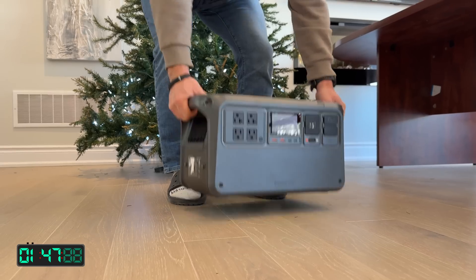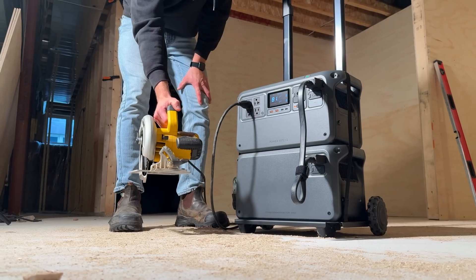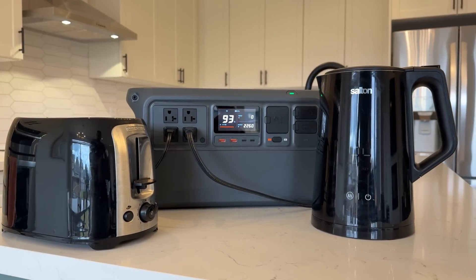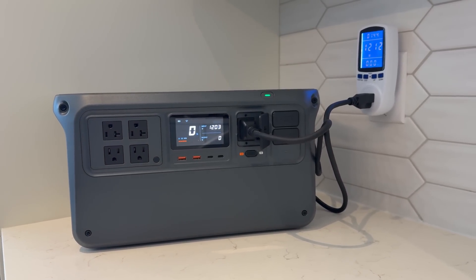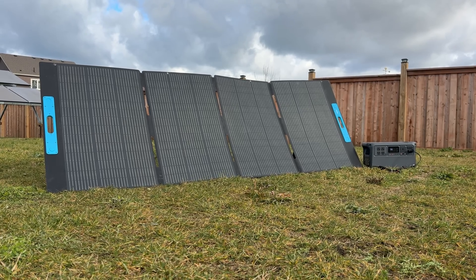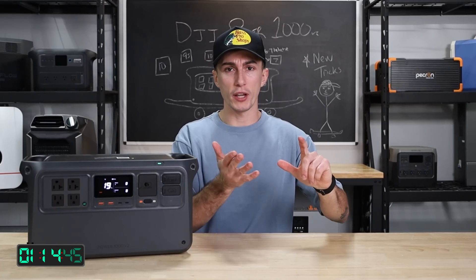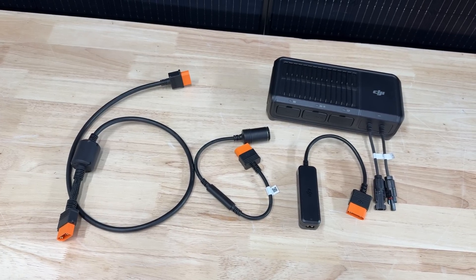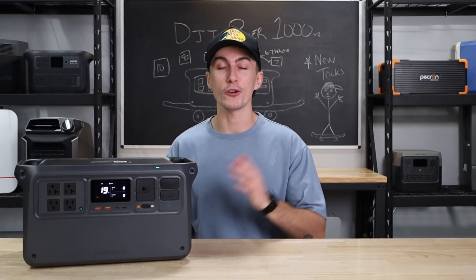First up, this thing passes the tiny baby lift test — it weighs 31.3 pounds. It still has a 1024 watt-hour battery, and you can connect up to five expansion batteries, which gets you to 11.2 kilowatt-hours of total battery capacity. It's got a bigger 2600 watt inverter. You can charge it from a regular house outlet at around 1500 watts, which is more than before. And you can get up to 1200 watts of solar input — DJI makes that part a little confusing. You need their solar-plus car charger adapter, a 1.8 kilowatt adapter, where the additional 600 watts needs to go in through 12 volts like a car socket. But 1200 watts of solar means you could charge this in less than an hour, which is huge.